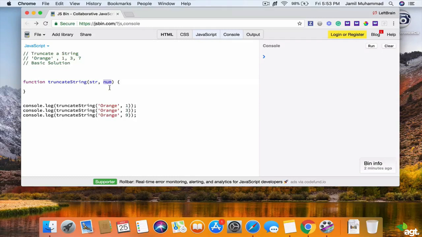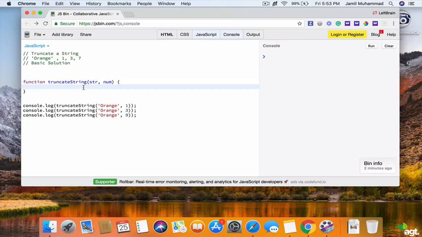So keep note that we will be inserting 3 dots to the end, and that will add to the string length. However, if the given maximum string length num is less than or equal to 3, then the addition of the 3 dots does not add to the string length in determining the truncated string.